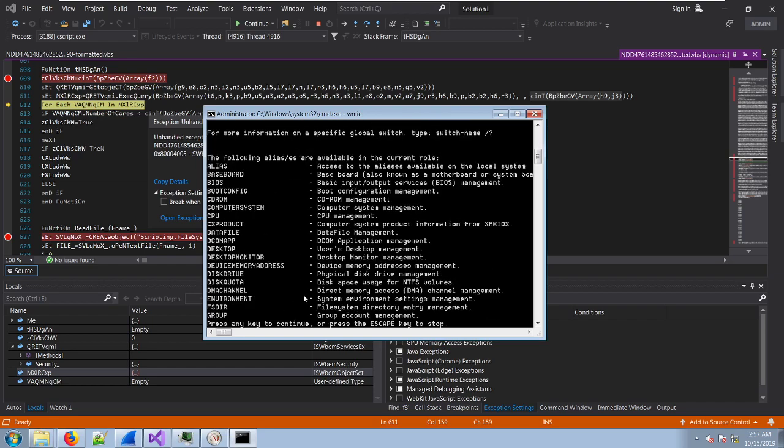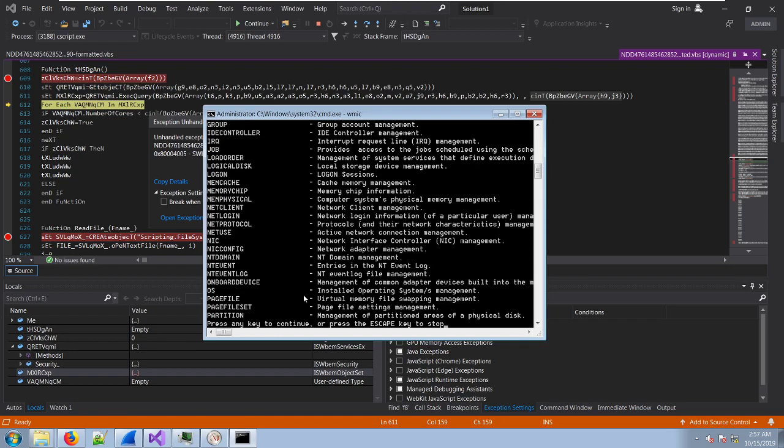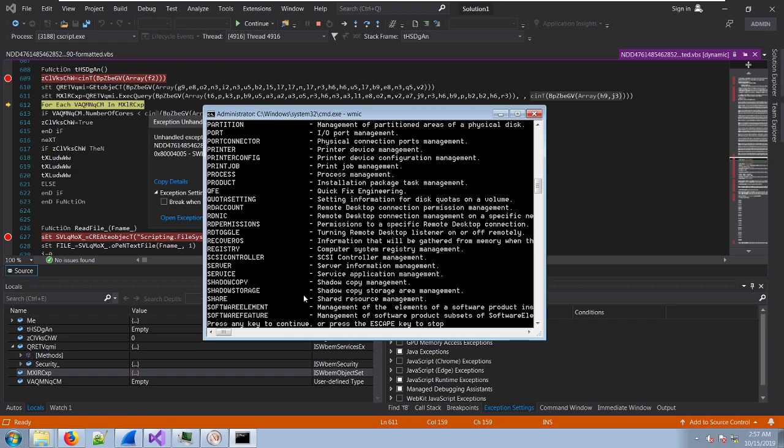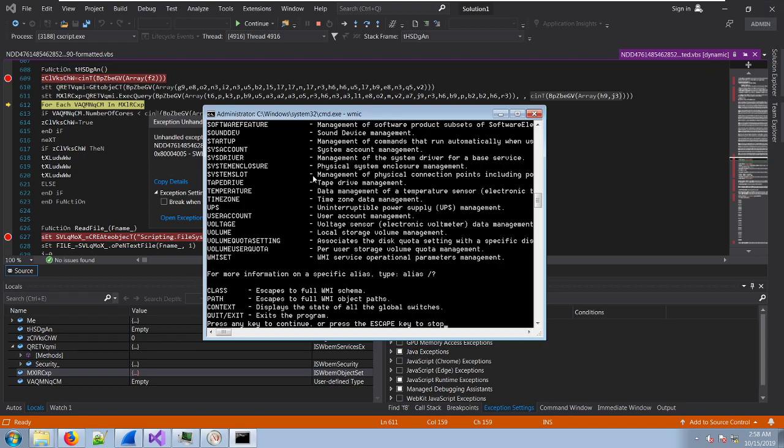Okay, none of those. There's no query or select or... Has anyone actually used this before? How to run a WMI query from the command line.